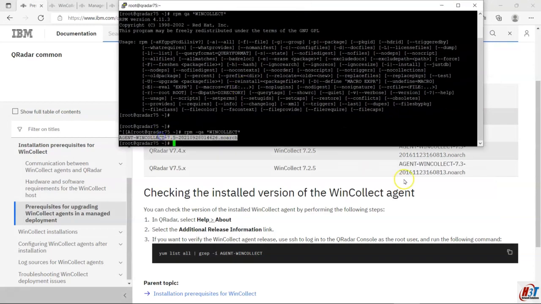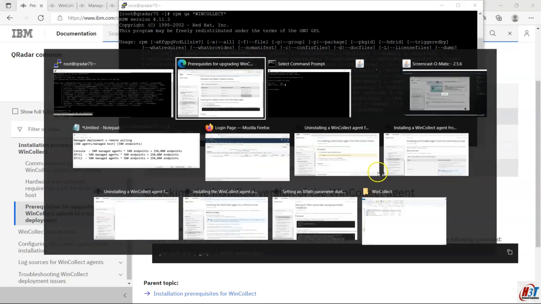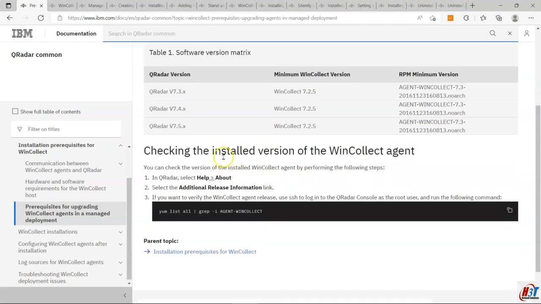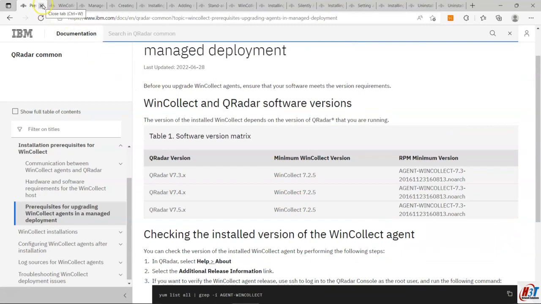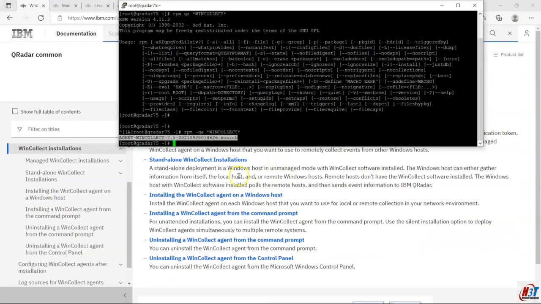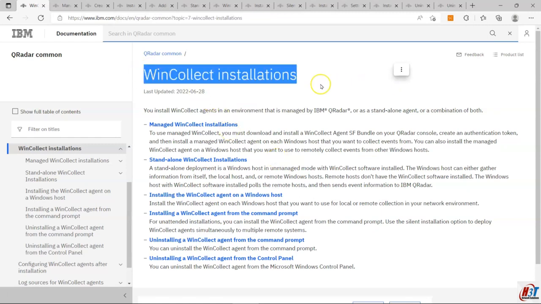I have here agent WinCollect-7.5 something. This is the minimum, and the one I have is higher than the minimum, so I'm okay. Checking the installed version is exactly what we did now. So we are ready for a managed deployment because the RPM is there. These are the different options for installation.